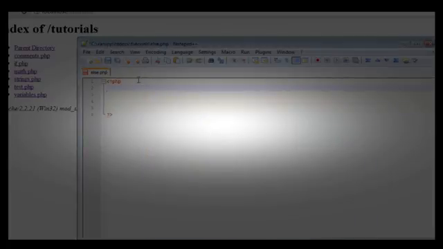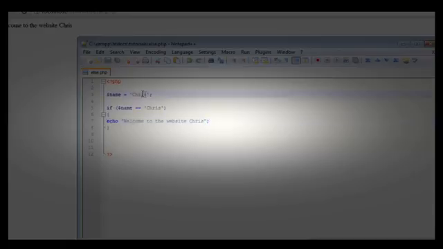Last time we made a variable, so we'll just do it again. We'll make a variable called Chris. I'm going to say if, as you know, and then we have our brackets. If you are confused by this, please watch the previous tutorial first. We'll say if name, double equals, remember, Chris, then our curly brackets. We're going to echo out, welcome to the website, Chris. Probably should have a comma after website, but this is not an English tutorial. So we'll save that.